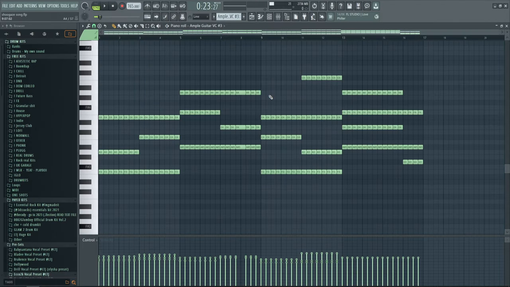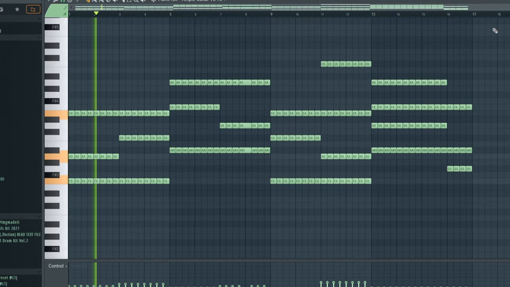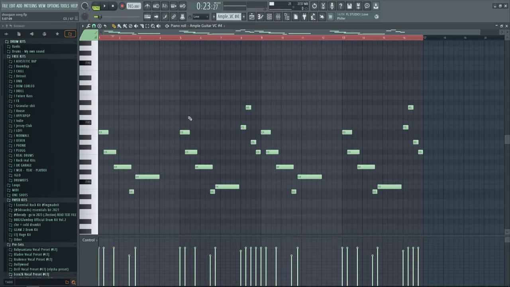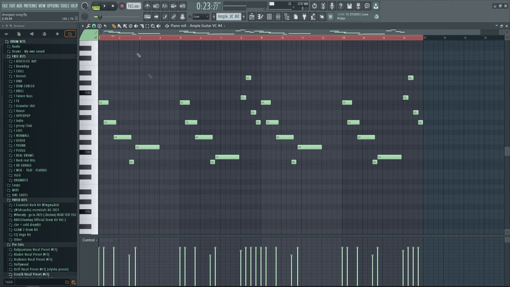And for the third guitar, I copied the exact same MIDI and just had a different crunchy guitar sound, which sounds like this. Now for the fourth guitar, I added this lead sound just as a top melody for the chorus. This sound is a much more dreamy, but also distorted with a lot of reverb. And this just kind of glides over all the guitars. But this is how it sounds.